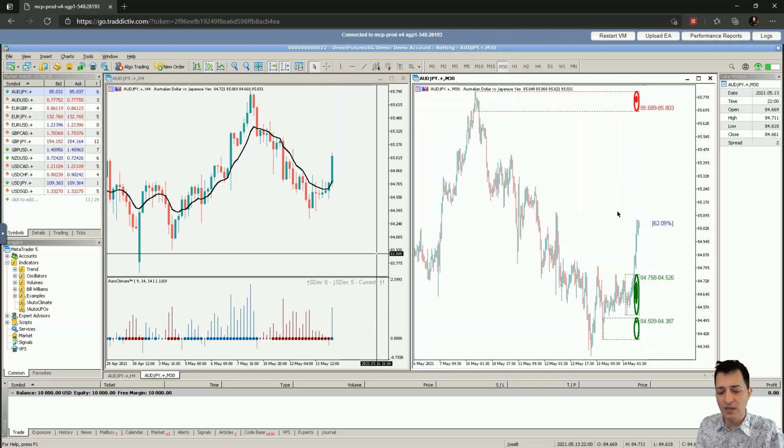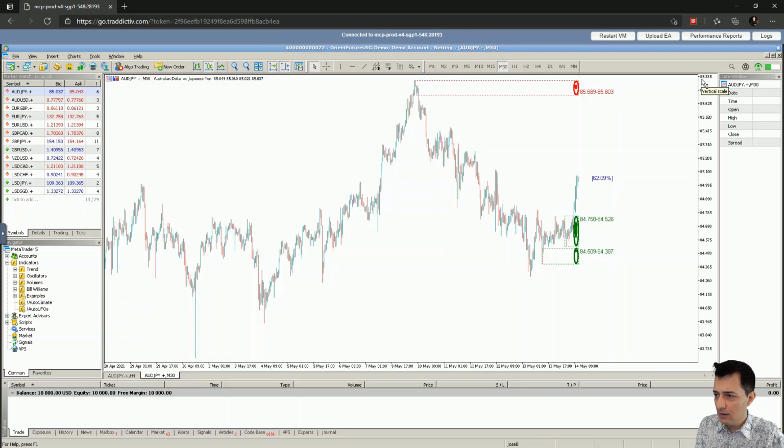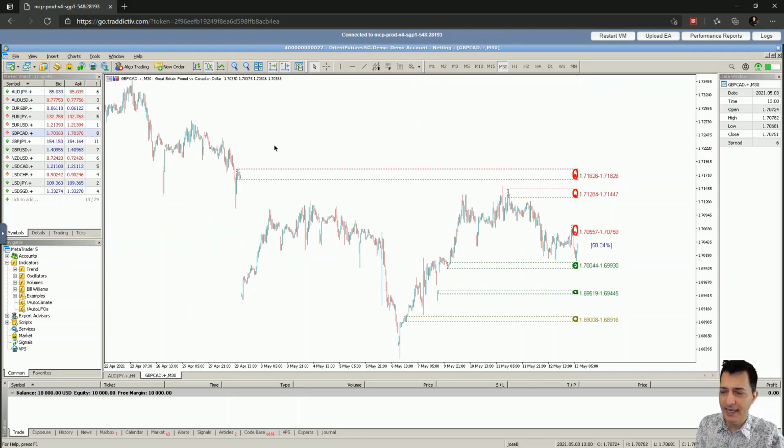Okay. What else I would like to show you in today's session? One of the things that we said is that I wanted to show you as well how to combine the UFOs with any other trading technique. To be honest, I kind of showed you how to combine the UFOs with moving averages. Okay, so that I kind of did. But what if instead of moving averages, let's say you are a Fibonacci trader. Okay, so let's say for example you don't deal with autoclimate. Let's say you are trading the GBP CAD, and the only thing you care about is fibs, and your life is all about fibs, and the only thing you do is fibs, and that's it.